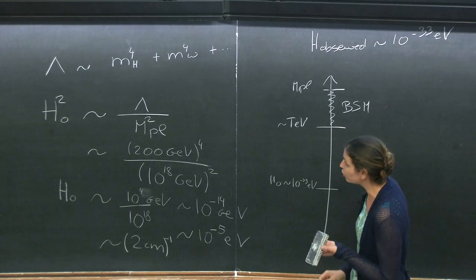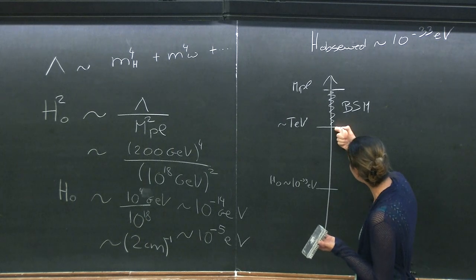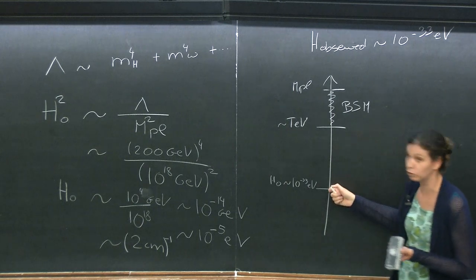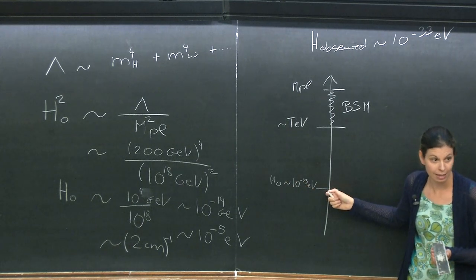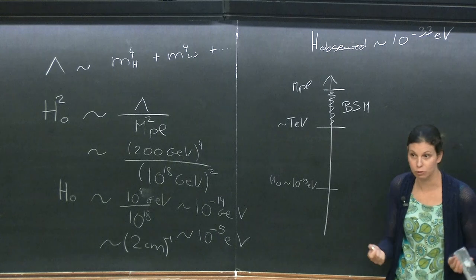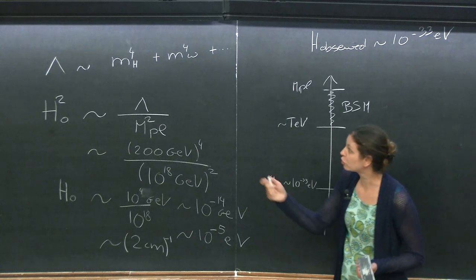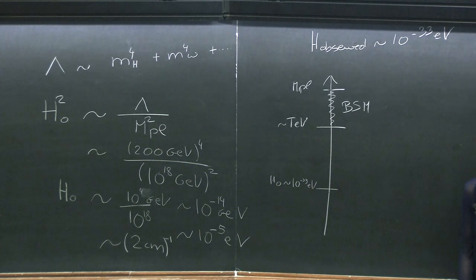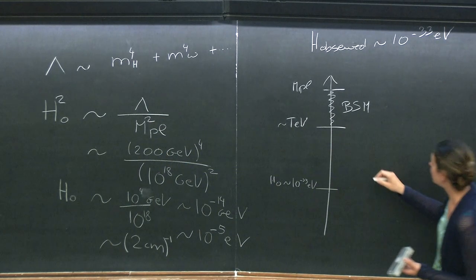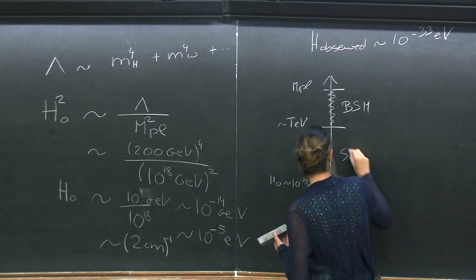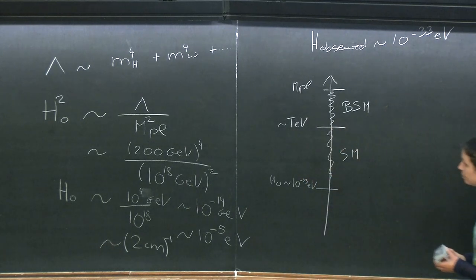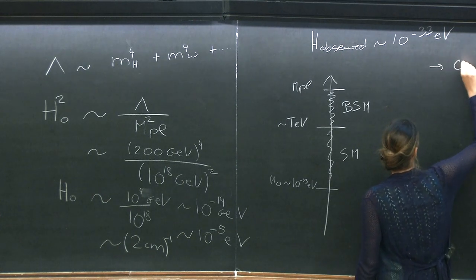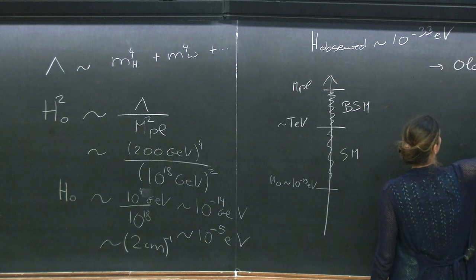That resolution could work out for the cosmological constant problem if supersymmetry was restored all the way down to at least the Hubble parameter today. But clearly that's not the case. We're not living in a supersymmetric world. Contributions to the cosmological constant don't cancel out within the particles that we know of already. And so it's really an issue within the physics that we know already. Okay. So this led to the old cosmological constant problem.